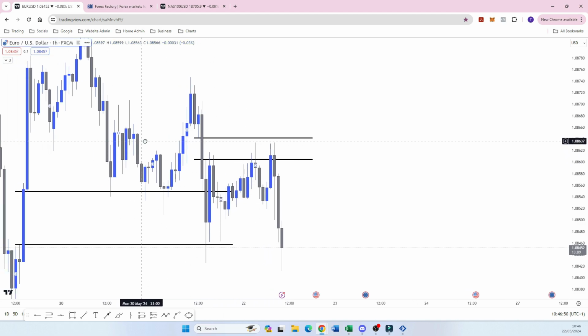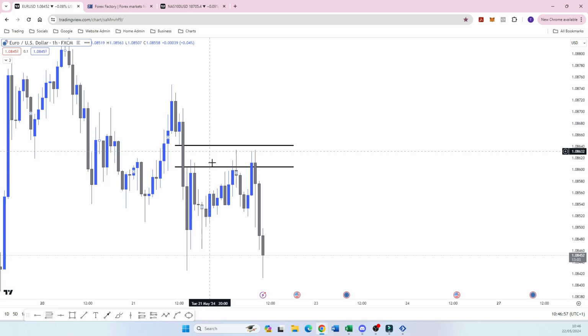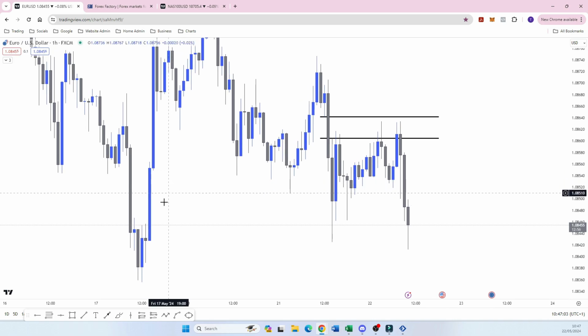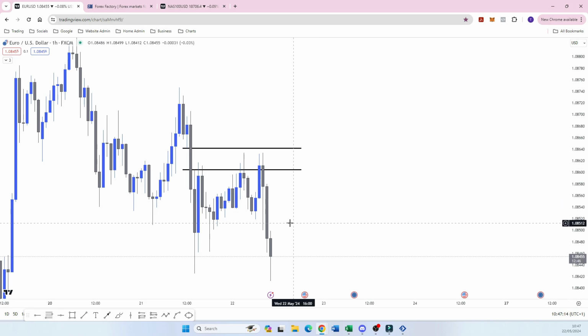Now, you will see plenty of these fair value gaps all around, but you have to understand where you're looking for the high probability fair value gap and obviously just the normal fair value gaps that you kind of see here. There are more ways and more variables towards fair value gaps, such as this one here, which is known as an inverse fair value gap. That's a bit of teaching for later on or into more of an advanced mentorship. But for now, just focus on these types of fair value gaps here.